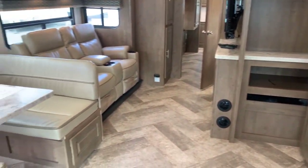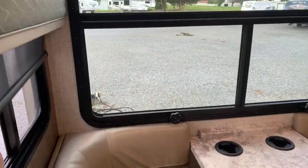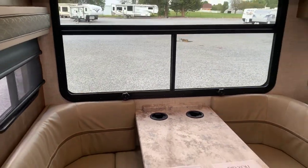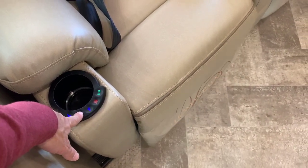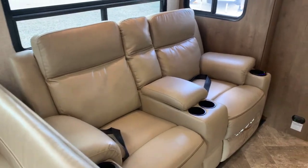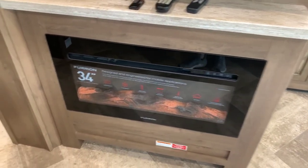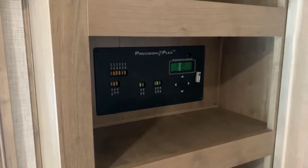Back to the left is our big slide for the living room area. There's a nice size booth with storage below that makes a bed if needed, and big windows with day and night shades — day shades for blocking the sun, night shades for evening. Crankout jalousie windows. The theater seats are electric reclining, with accent lights built in, heat and massage, seat belts, and an adjustable headrest — really deluxe. The TV is directly across from those theater seats with a sound bar mounted below, and there's a fireplace as well. In the hallway there's more storage, and the Precision Plex 12-volt view center, which makes it easier to diagnose problems on the 12-volt side.